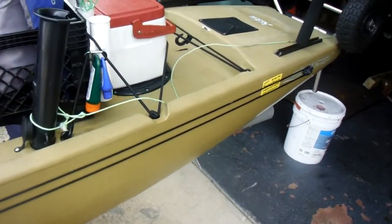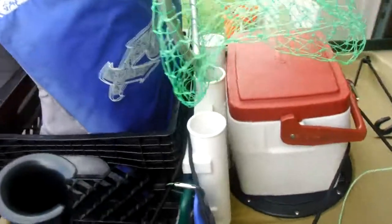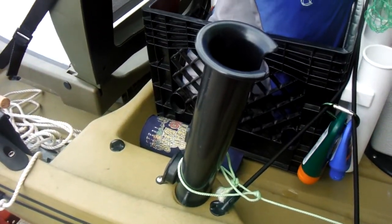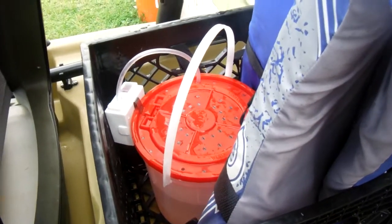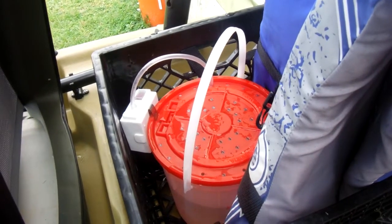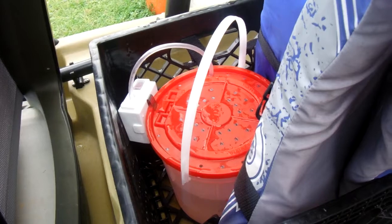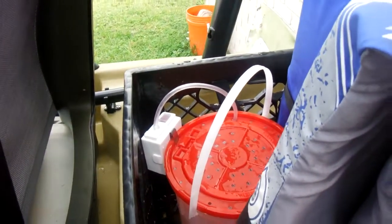In the back I've got a milk crate with three rod holders, and I do have the extended rod holders on each side. I bought this little tiny bait well for $15 — plus I got two dozen shrimp when I bought it. It runs for about 20 hours on two double-A batteries.